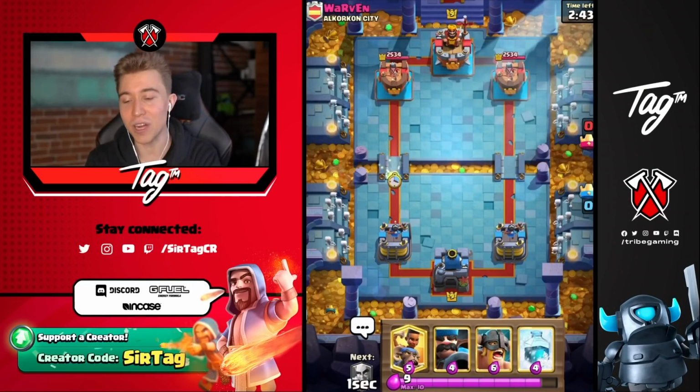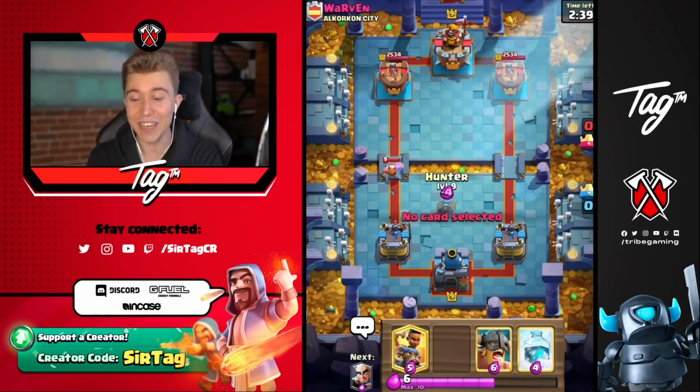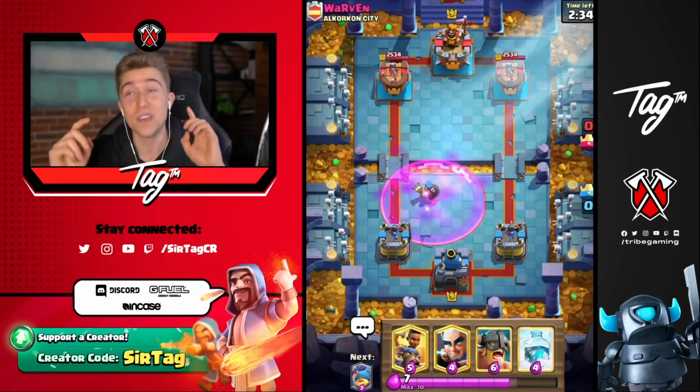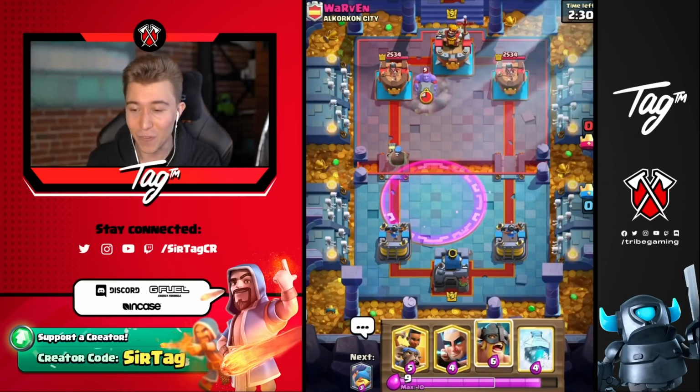All right, we got a game here. We're going to go in for a tennis ball and we're going to see what's up. What you got, brother? You're immediately going to go in for a lumberjack in the back. So when I see lumberjack, I assume that you either got a Ram Rider deck, Golem deck, or a balloon deck. Can't wait to figure out.